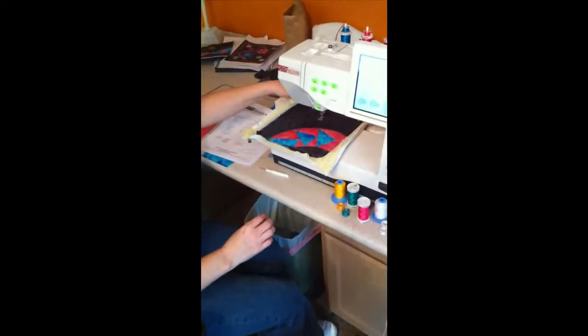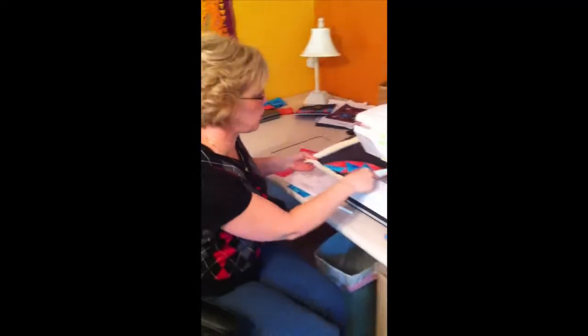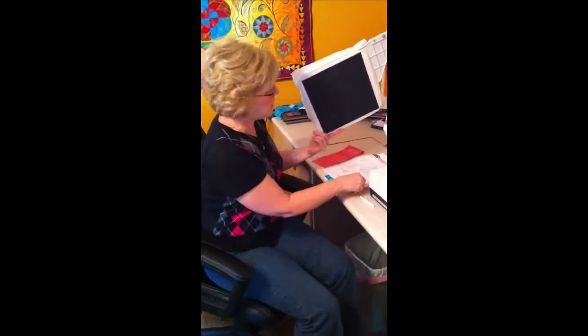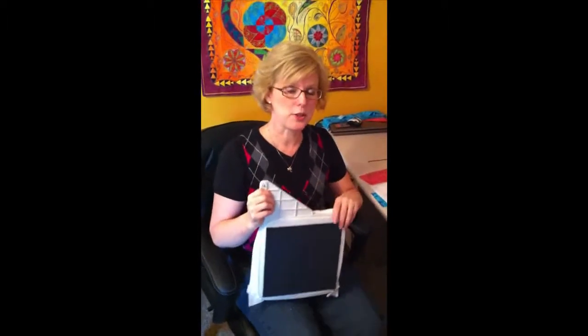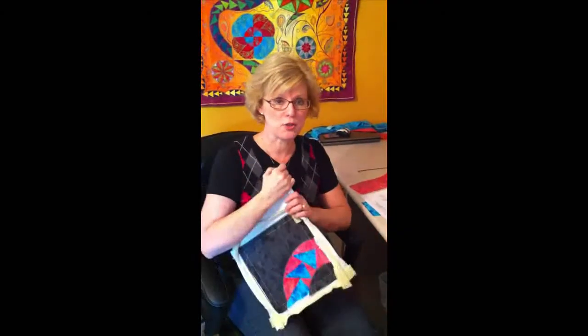Now at this point, if your machine has a thread cutting feature, you'll probably want to turn that automatic thread cutting feature off, because sometimes what the machines will do is leave a little bird's nest or a little thread tail in there that isn't all that pretty. So you might want to try turning it off, and from here on out you'll see I have another little tip for you as far as getting started with your embroidery thread that helps keep your back look just as neat and pretty as your front.